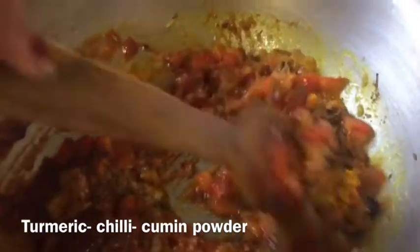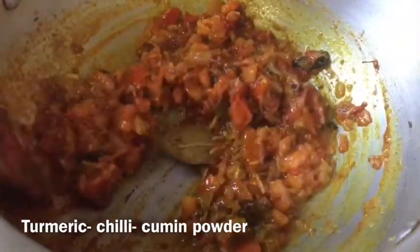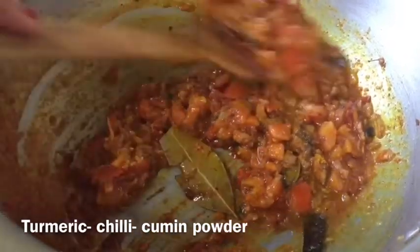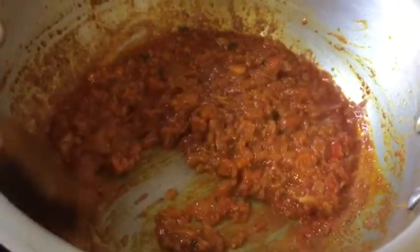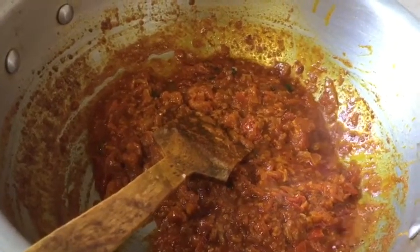And now I'm gonna fry these spices together with the tomatoes for another 2 to 3 minutes till the rawness of the spice is gone and the oil comes up. So as you can see, after around 2 or 3 minutes of frying, that's how my tomatoes and the spices look. They're kind of thick, kind of gravy now.